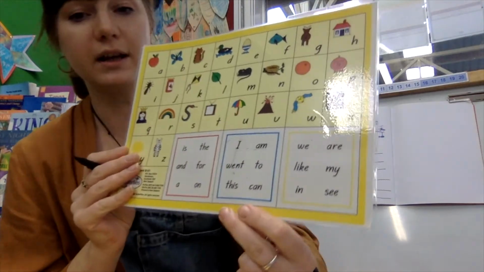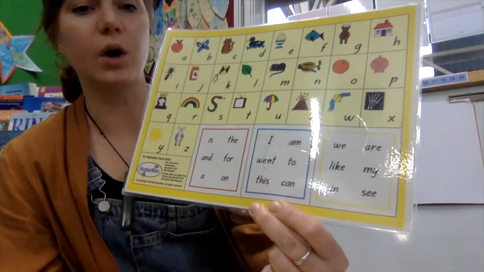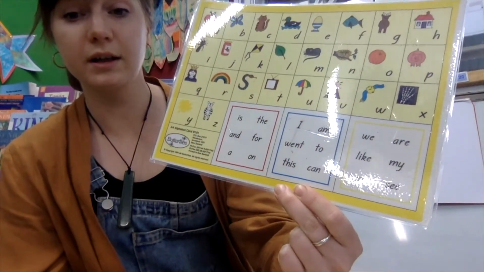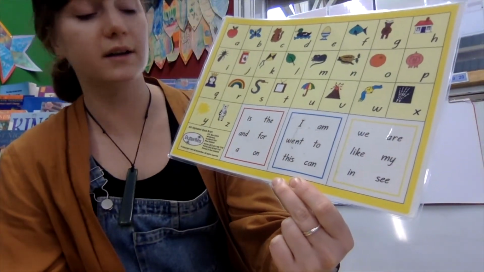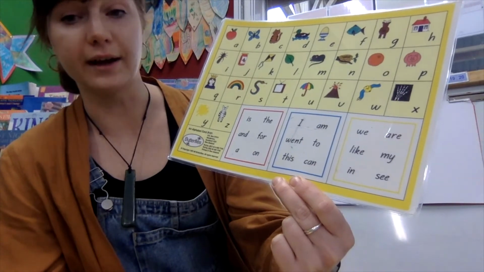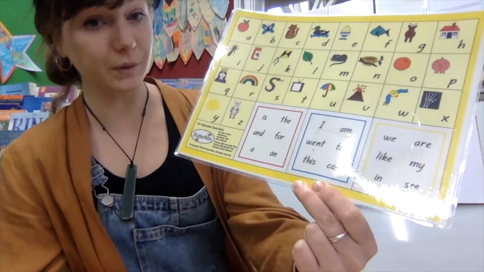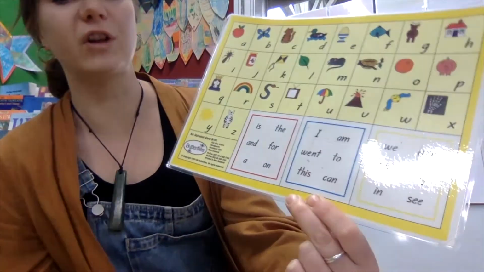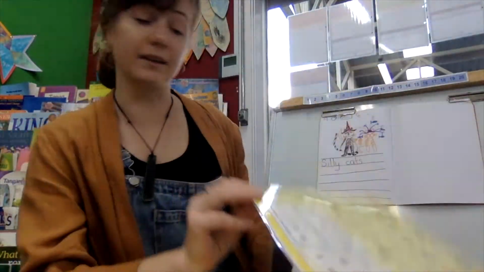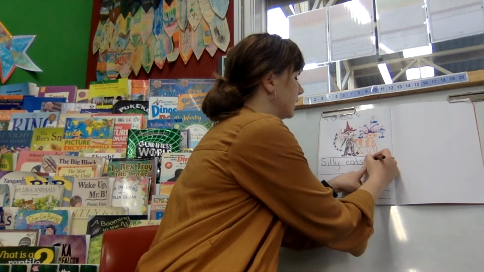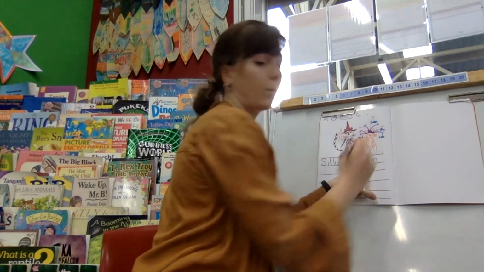In. In. Now I know that in is in my yellow writing box. My yellow word box. It is the only one that starts with I. I. Can you see it? Point to it. Yeah, very good. In. Write that in. Finger space. I. In. Well done. We're getting through this so quickly.